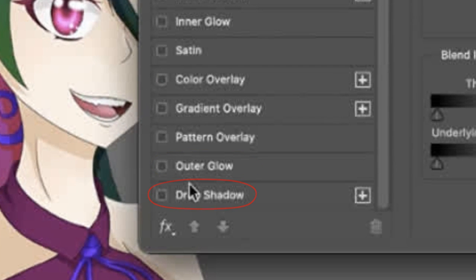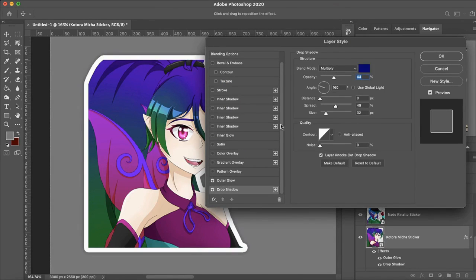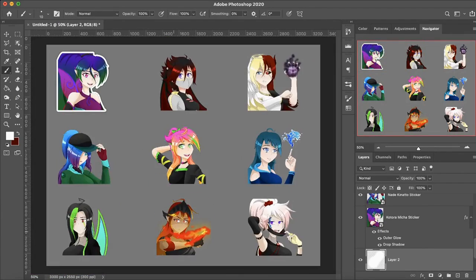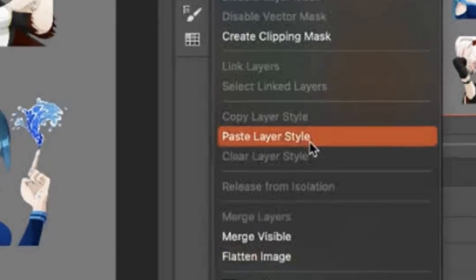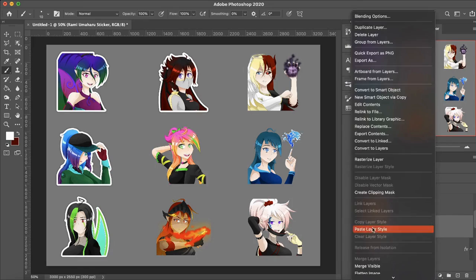If you use Outer Glow, make sure you use Drop Shadow as well to tell the border apart from the paper. Make sure the blending style is on normal and the opacity is all the way up, just as you would like it to be. Then you will right-click on the layer and hit Copy Layer Style, and you will right-click on the rest of the layers and hit Paste Layer Style onto those layers that you would like to have that same border.